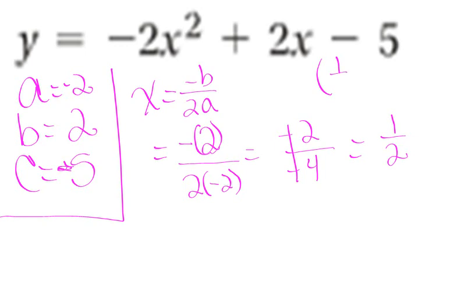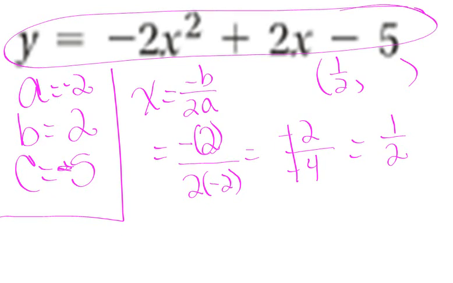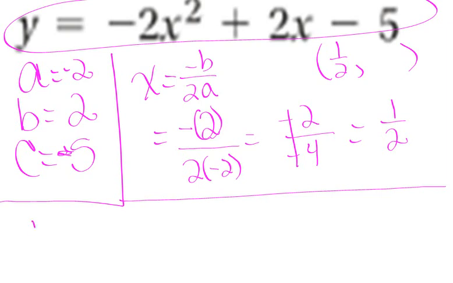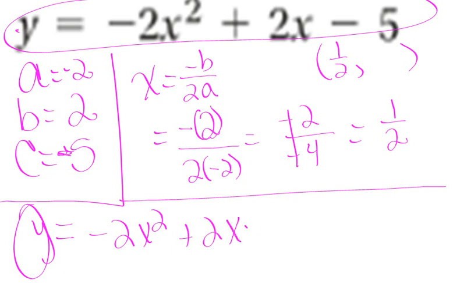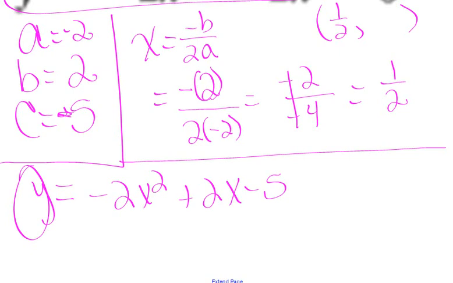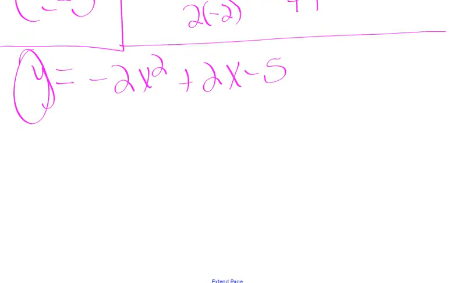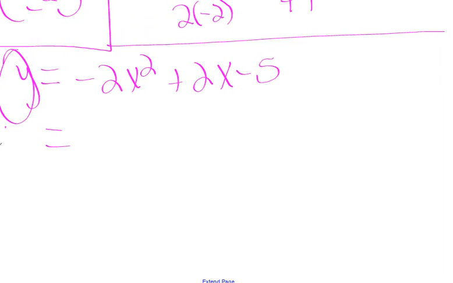So we've got part of our answer. Now we're going to plug that back into this original equation and get our y. So y equals, that's what we're trying to solve for, right? We need to find our y, and there it is right in front of us. Y equals -2x squared plus 2x minus 5. And we just said, for our axis of symmetry, our x value is 1/2. So to get our y, we're going to plug in 1/2 for x. So it becomes f, oops. Put that back.